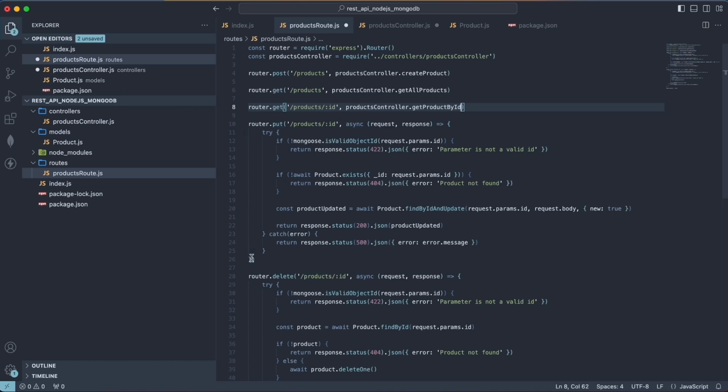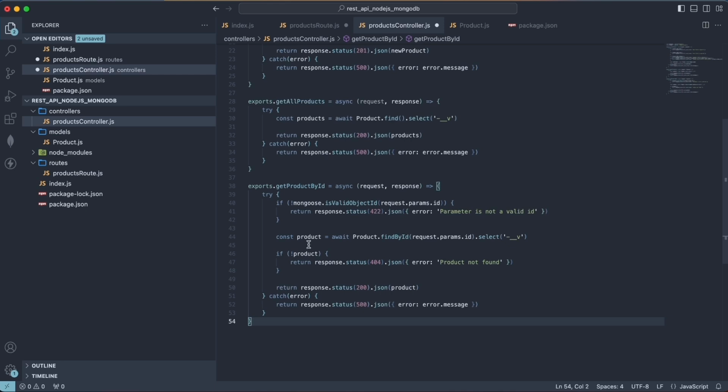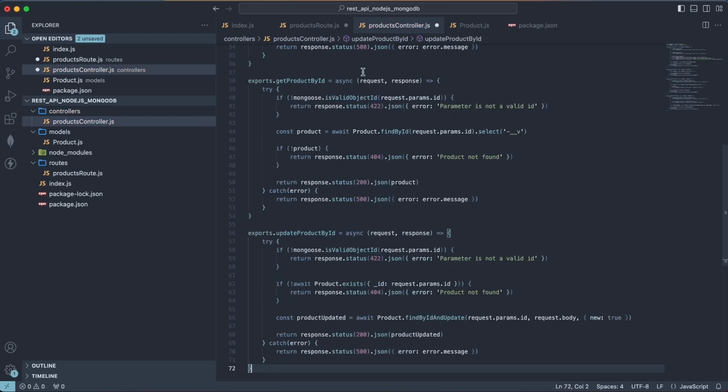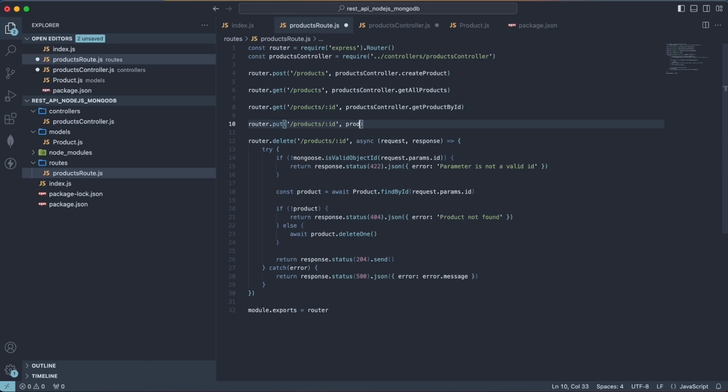Okay, same thing for the put route, copy everything. Back on the products controller, exports, and this one is updateProduct. And we can put here ById if you want, because we are updating the product passing the ID on the parameter. And we can put here equals, and we're gonna paste the content here. Now inside the products route file, inside the put route, we're gonna call productsController dot updateProductById.